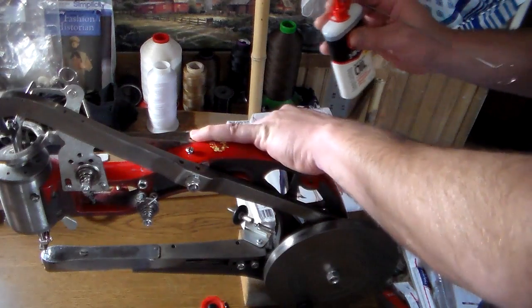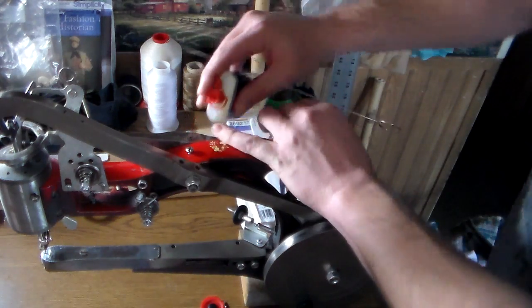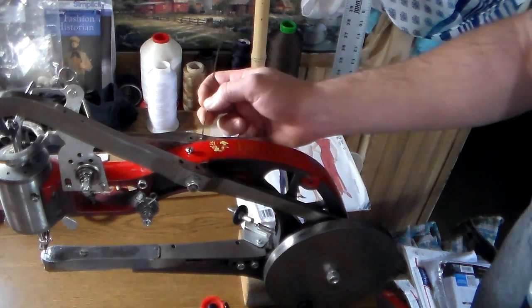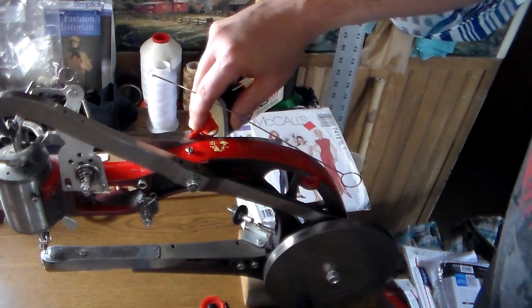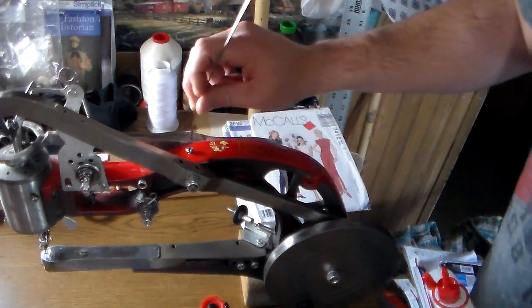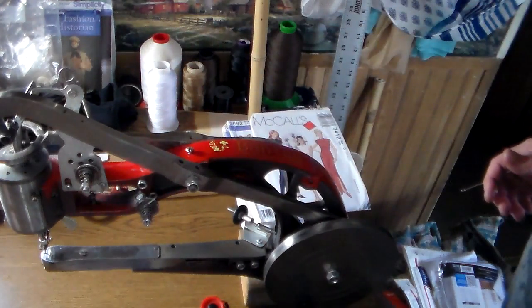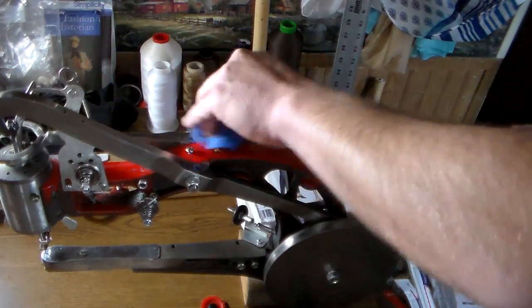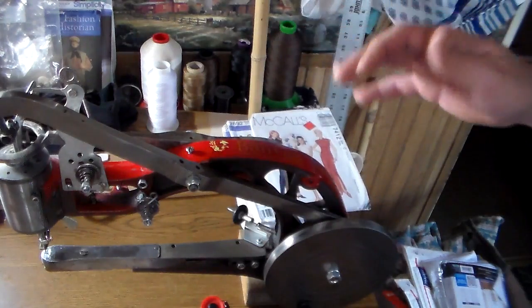But the arm in the back, the hole is not drilled out so large, so what I do is I just try to drip a drop right over the hole, and sometimes you'll notice a little air bubble pushes your oil back out of the hole. You just kind of tamp it in with your threading device, and it will allow that oil to travel down the hole and lubricate the other side of that arm. And it's a nice idea to have a little oiling rag with you while you're doing the machine, because I like to put quite a bit of oil on there, and you'll see why in the end when we go over all the oiling points.